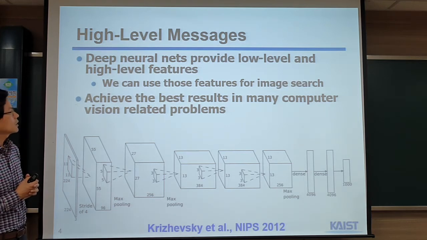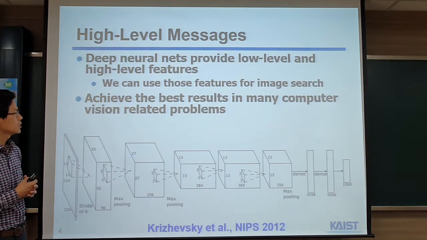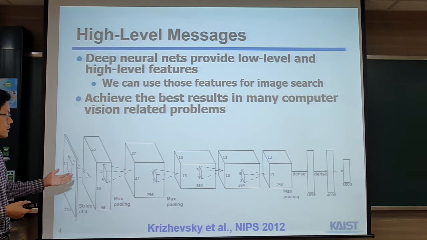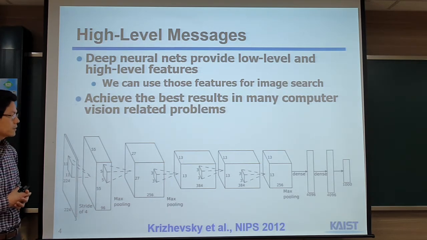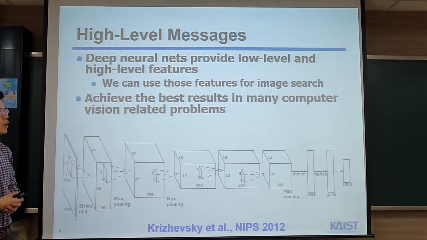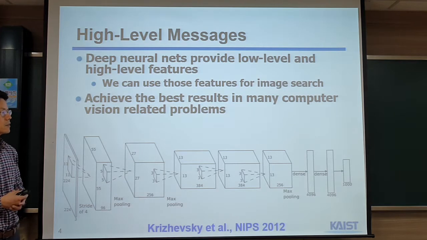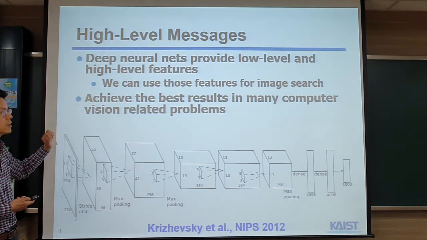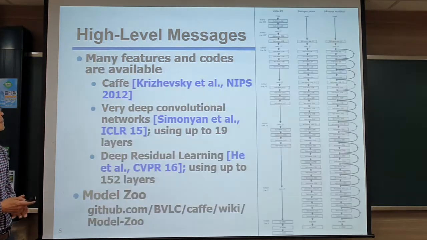Also, deep learning has achieved very promising results across many computer vision and machine learning tasks. Some of you may see this deep learning architecture, which is AlexNet, proposed a long time ago. Some of the recent deep learning for computer vision tasks is much more complicated. But here we'll just talk about the main components of deep learning, and probably next time I will connect deep learning to computer vision tasks.